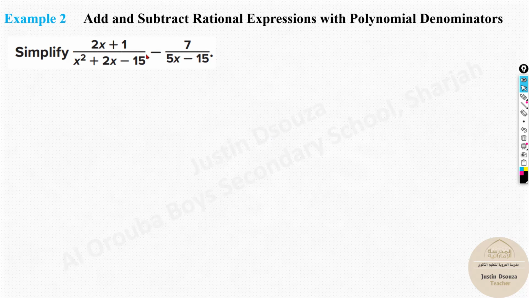Now let's see some problems like this. Now you'll realize its importance. So here, it's not a difficult problem. It's just that the rational fractions are bigger than over here. So you have a binomial, trinomial, and constant and a binomial again. So how do we do this? The method is the same thing.